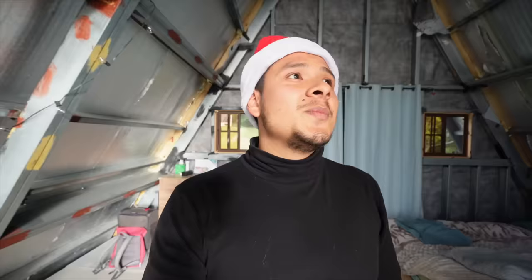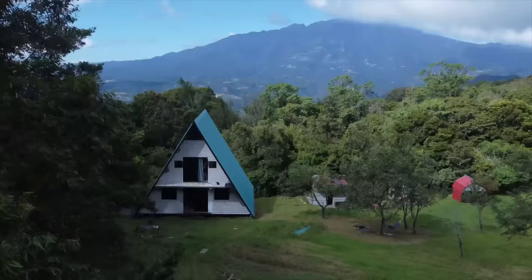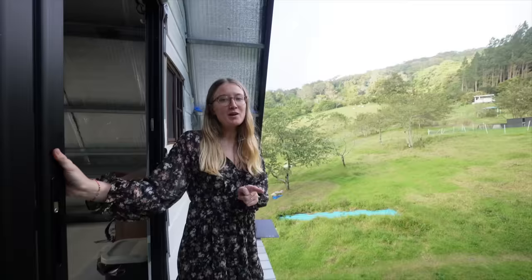Something to notice is that upstairs we currently don't have walls — this is an A-frame, so the roof is our wall; what you see in the back is just the roof insulation. This will probably be the last room we work on since we still have a ton of work downstairs: living room, library, tiling. We also have a beautiful outdoor terrace on the other side with an amazing view over the farm and the mountainside — we just still need to add a railing, which is very important. We already love having breakfast out here.